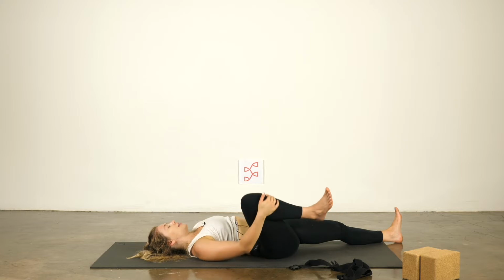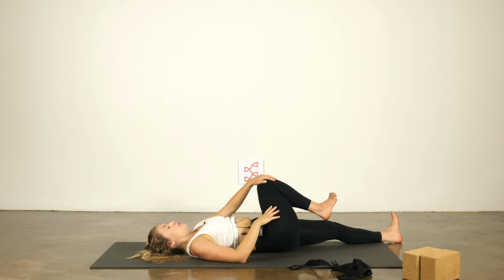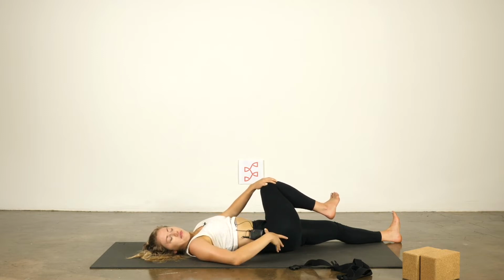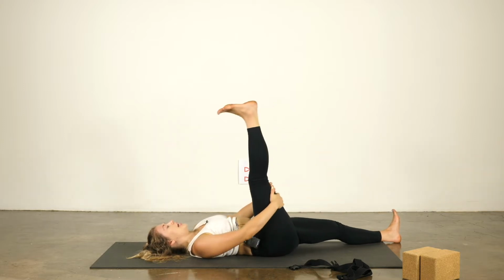Good. And then start to come down center. Take your left hand over the knee, and not even a full twist. I just want you to pull the knee a little bit towards the left, so you start to feel that in the outer right hip. So nothing too crazy. Good. And then bring that knee down center and extend the full leg to the sky.